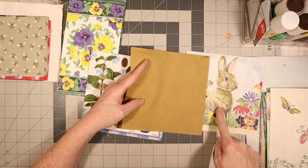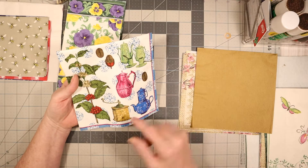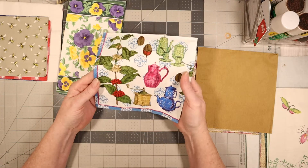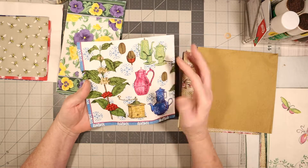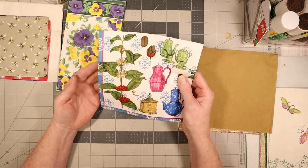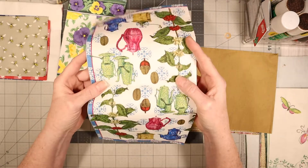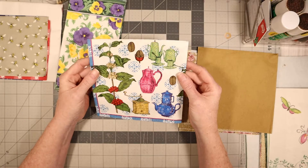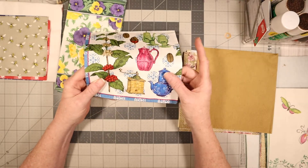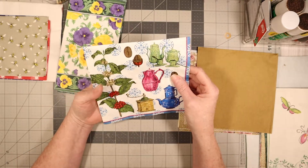And the reason I stuck this color in here is because of the coloration of some of the other pieces. This one I just threw in because it matches, and it's very floral. I plan on making a blue batch too. But this is what I have so far — all four corners. Very vintage-y in some spots. Like that's vintage, even that can be vintage. Vintage pictures, you know.